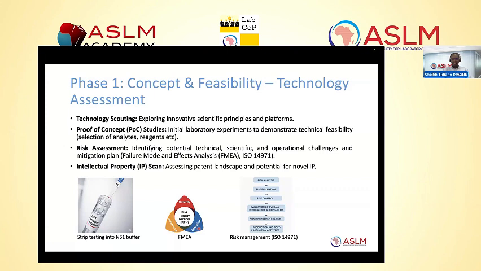So FMEA is really a tool that will help you assess all failures and mitigate them, but they are very specific to product designs. However, a product may not have any failure, but still present a risk, and that risk will not be handled by FMEA. That is why you need a risk management plan through the ISO 14971. So this standard, which is very broad and more complete than FMEA, will allow you to perform your risk analysis, to evaluate the risk and control them.